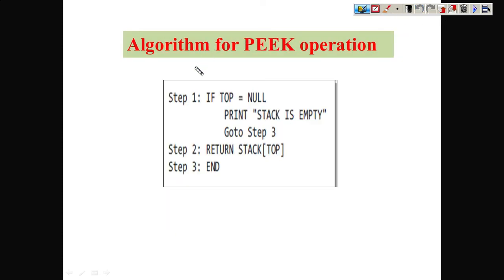There is another operation that we use in some applications, that is called the peek operation. The purpose of the peek operation is to just have a look at what exists at the top. We are not deleting. So the difference between peek and pop is, in peek you simply look at the top value of the stack, and pop means take the top value, or you can say remove or delete the top value.